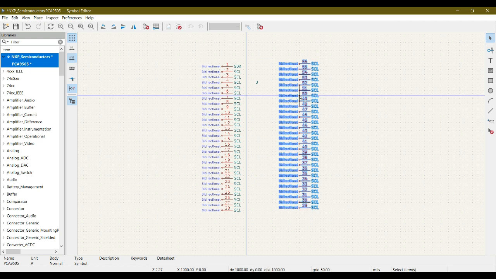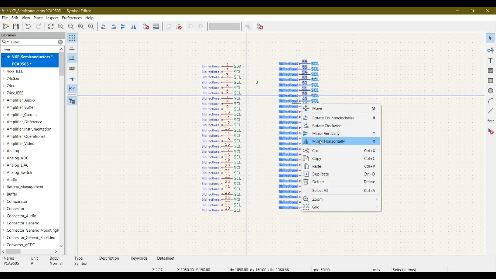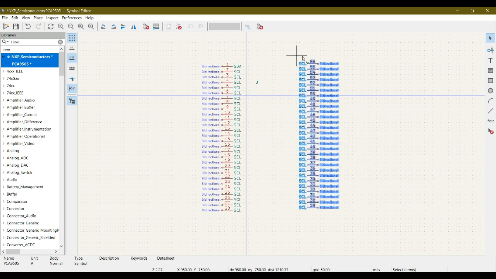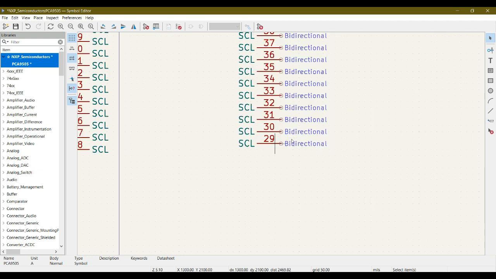And next thing is we want the orientation of the pins such that the IC is on the left side. Right click on this and mirror horizontally. Now you can see that this little circle where the wire is connected is on the right side, while the other side is towards the IC.